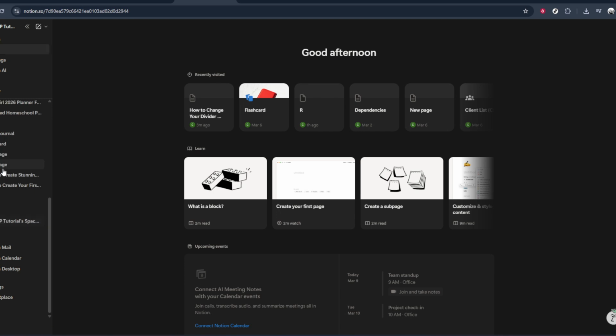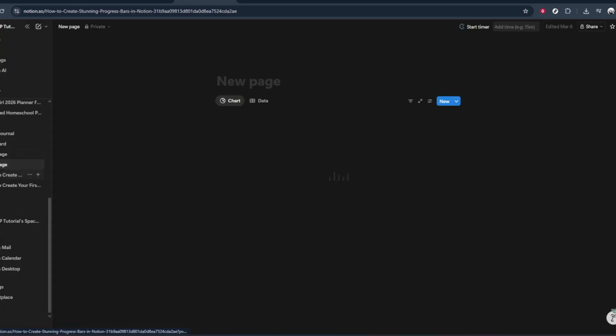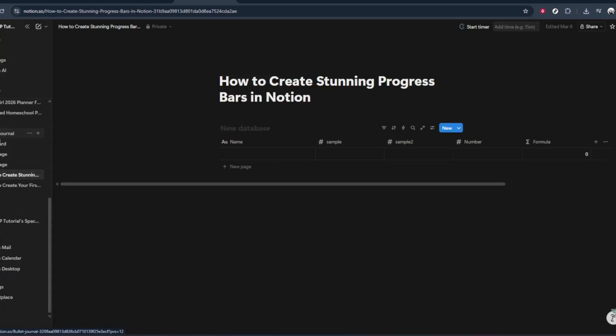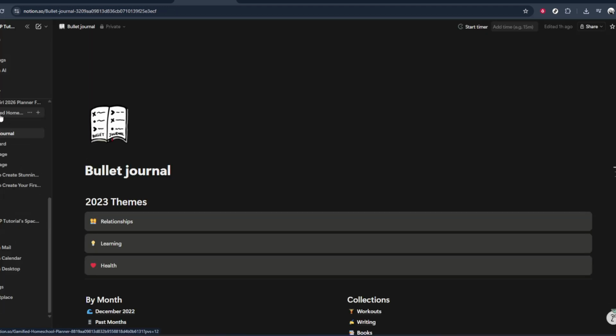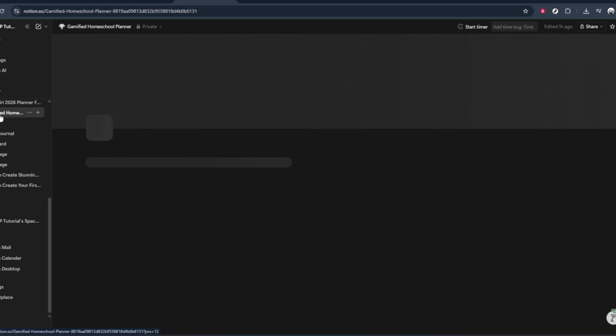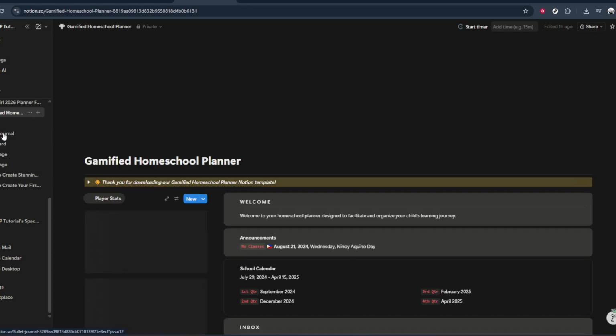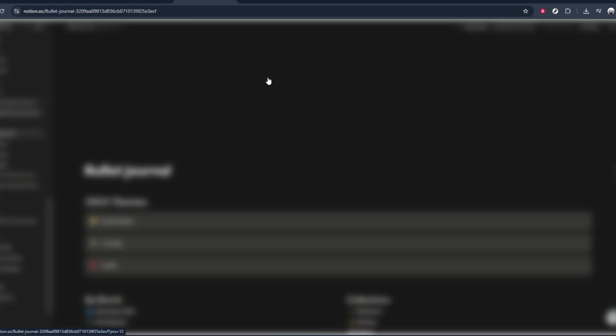First, open the Notion page that you want to publish. Make sure this is the final or near final version of your content, because once it's on the web, anyone with the link will be able to view it, depending on your share settings. Take a quick moment to scan the page for any private information, draft notes, or placeholders you don't want other people to see, and clean those up before you move on.